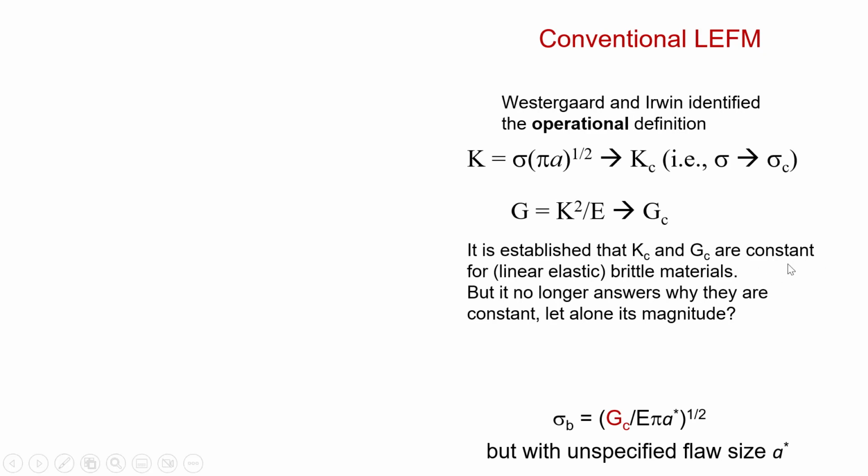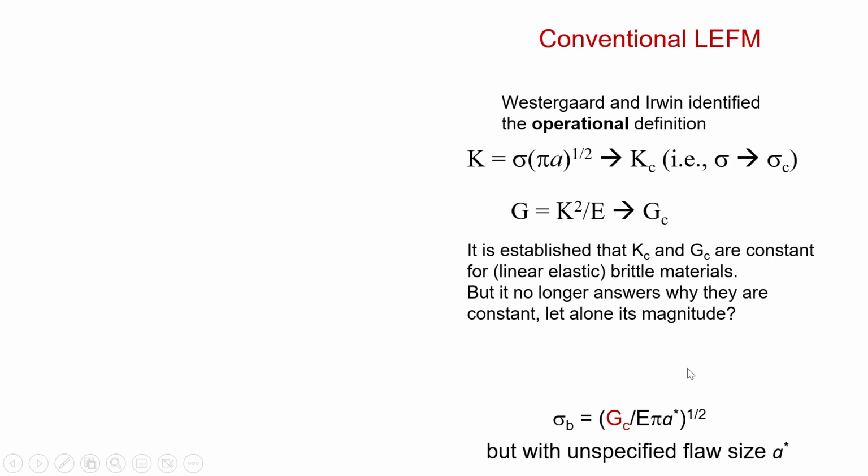Okay? And then if you manage to have them, then in principle you can predict the fracture strength, except not really, because you really don't know what your flaw size is. In our case of polymers, in fact, if you flip that logic around, you find the flaw size is 1 millimeter. I don't see anything 1 millimeter in my sample at all.